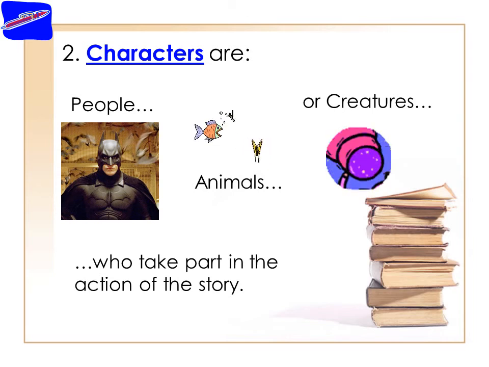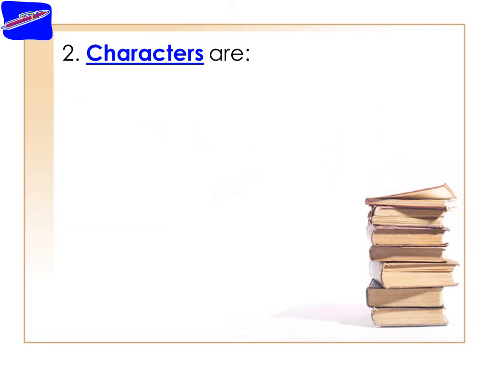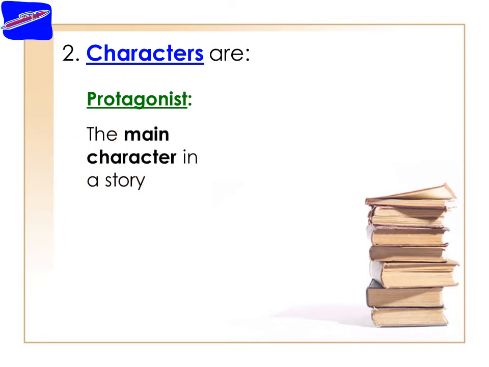Now, it's not just enough to define characters, because as we go forward, we want to pay attention to a particular type of character in the story. Two types, in fact. So the most important character in a story is called the protagonist. The protagonist is simply the main character in the story.